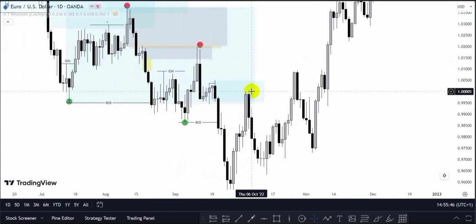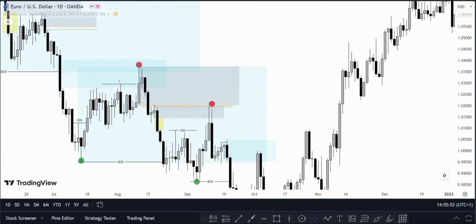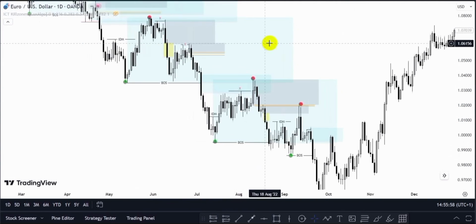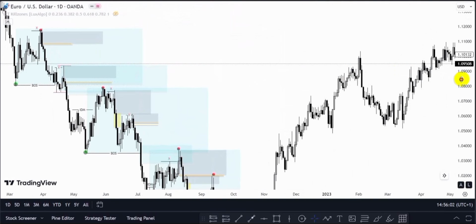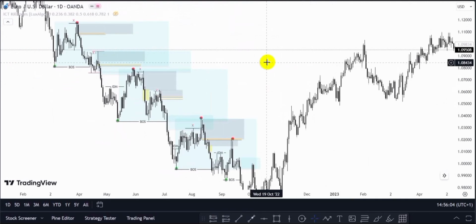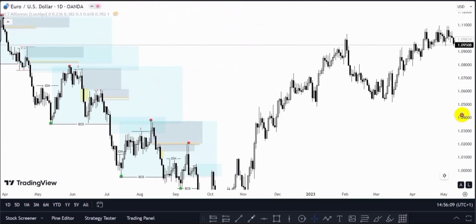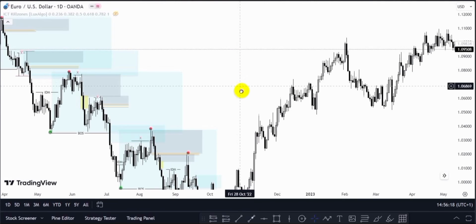Now you see price returned, tapped into the order block and the order flow, and then we have this price reaction to the downside. So in this particular case, you would see that price was not really returning into the order blocks, but the order flow. So when you're trading, you must also understand that price can mitigate the order flow without returning to mitigate the order block within the order flow zones. So what do you look out for in order flow zones? You look out for the order blocks and then the inefficiency within the order flow zones. So this is what you would look out for.